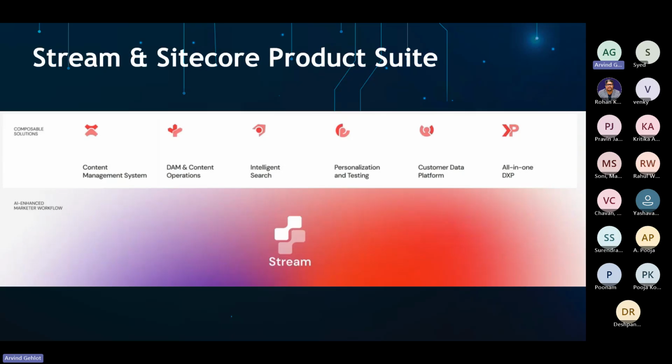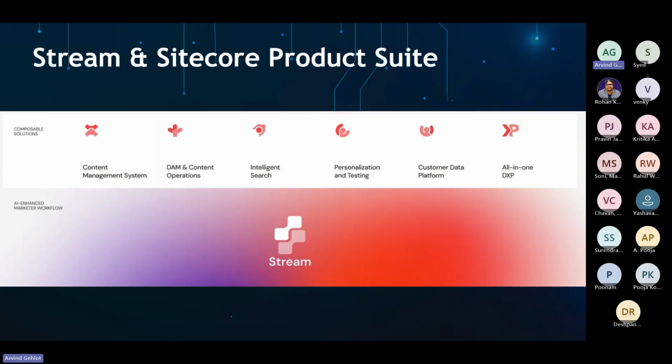So that is actually an AI-driven experience platform that unifies content management, customer data, and personalization to help brands plan, create, and deliver more connected and personalized digital experiences. We'll hear more about Sitecore AI in the upcoming days, so you should tune in to get more updates from Sitecore on Sitecore AI.